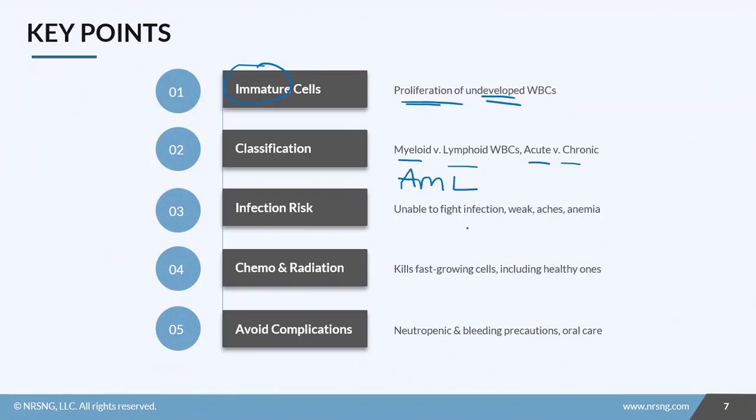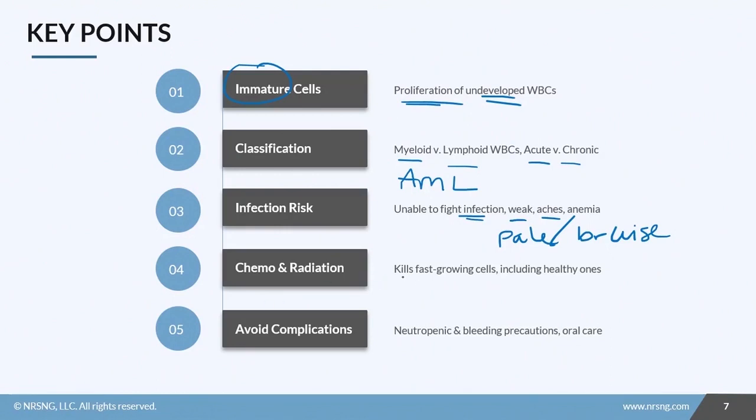Patients are going to be at high risk of infection, and they're going to experience aplastic anemia. So they're going to be weak, tired, achy. They might be pale, and they might bruise easily. So we need to keep an eye out for that. Again, those general symptoms plus these types of anemic, bruise-easily things are going to be really your clue that this is a leukemia situation.